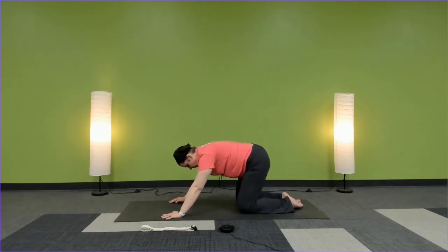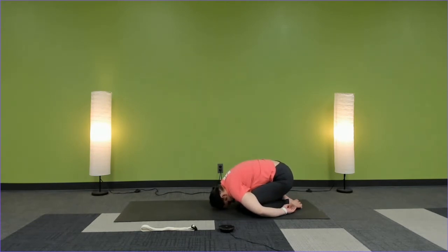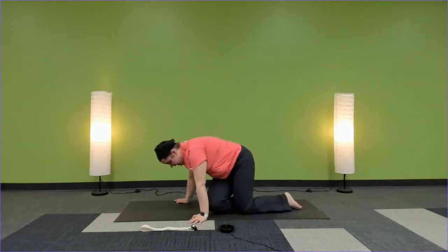And this time with child's pose, maybe you'd like to take those hands back alongside your legs and bring the crown of your head to the floor. If you don't like that, you can do regular child's pose, arms extended in front of you. Take the hands to the floor, press into the floor, so you can come up to sitting.